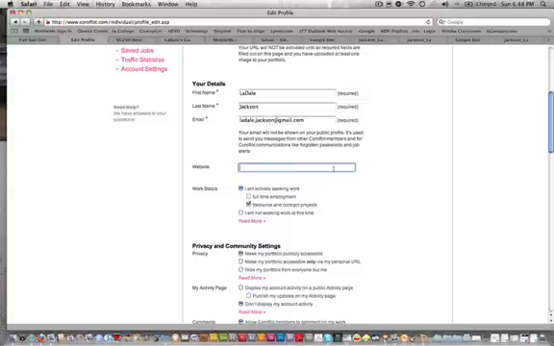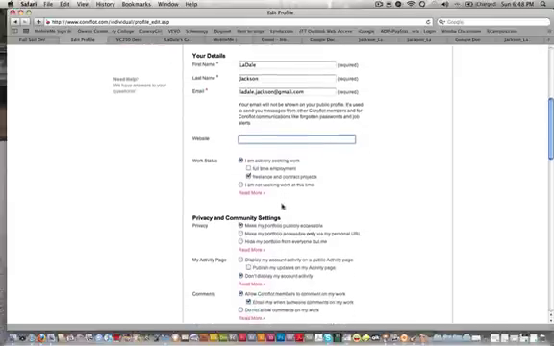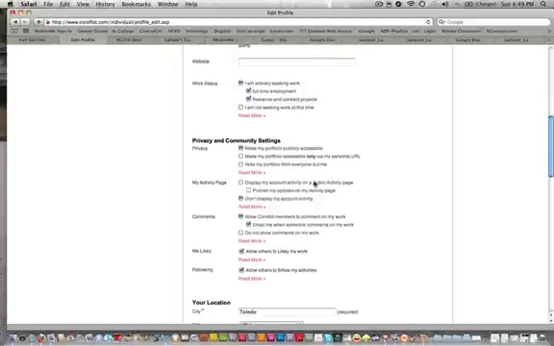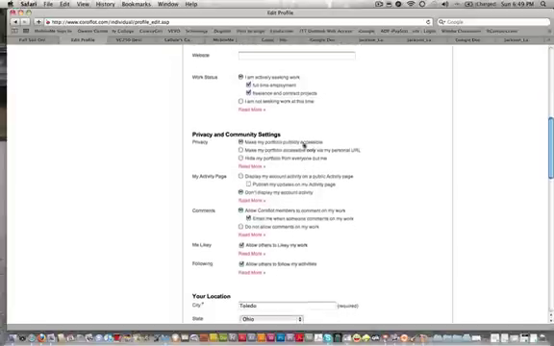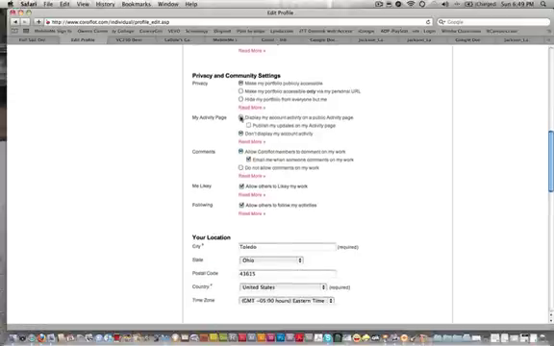Now, underneath is where we get to the details that you're going to want to make sure you include. If you are currently seeking work or would like to seek work beyond the classroom, this is where you can add this link to either actively seek work or that you don't want to seek work at all. So you can go ahead and click actively seeking work. Now, below this, you have your privacy settings. You can set it to be public, private by only the URL, or that you want to hide it. I want you to do public so that we can find it.